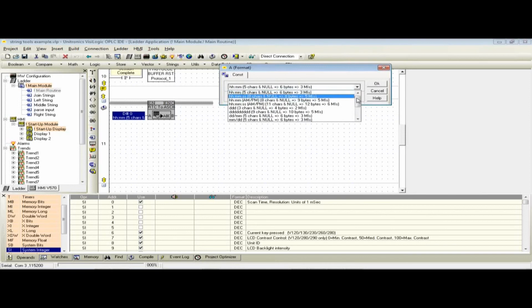The first options are all time formats: hours, minutes, seconds, hours, minutes, AM, PM. The next are date options, different formats. And then finally, you'll notice on the bottom, instead of date, month, year with slashes, we have underscores.